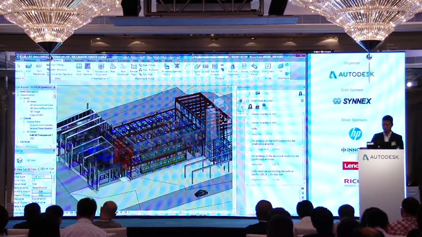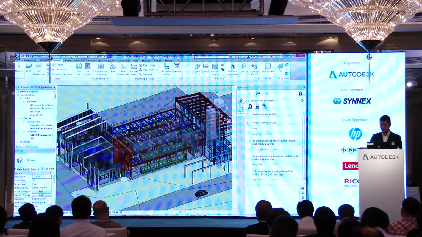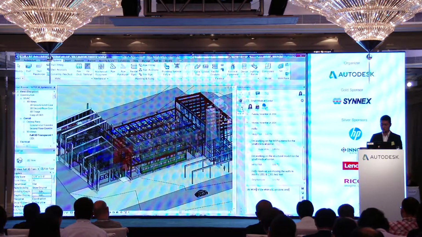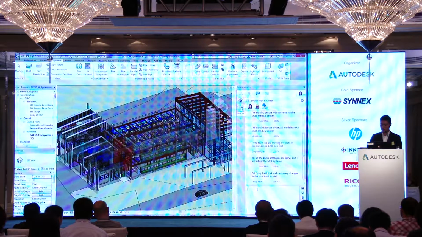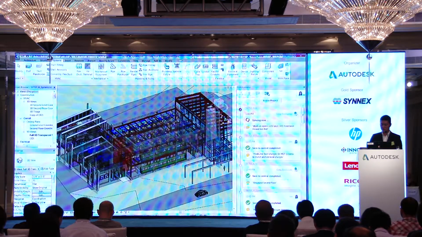Like the other project members, all of my on-screen actions are color-coded. My border color is purple. I see both Greg's and Mindy's communication of their model changes via the communicate tool. I'll just respond that I'll check to see how their changes may impact my MEP design. I'll just wait a moment for both models to synchronize by going to the project update.